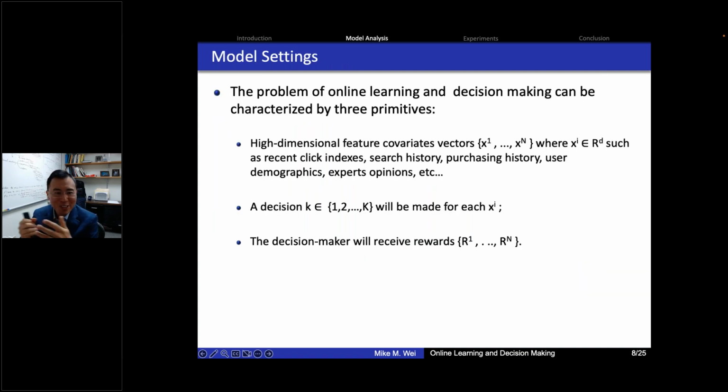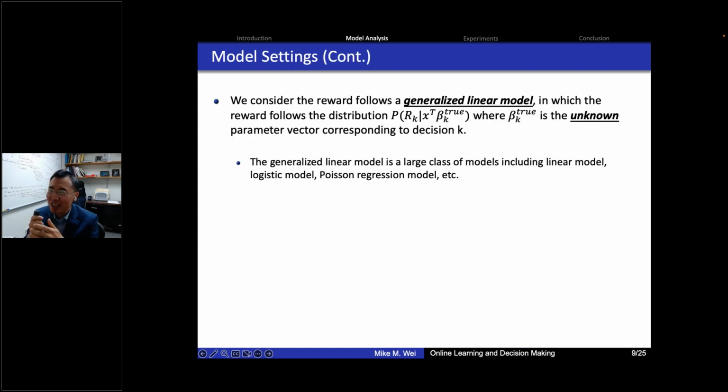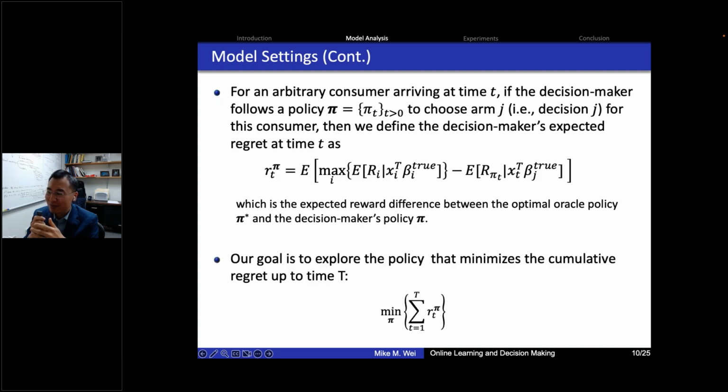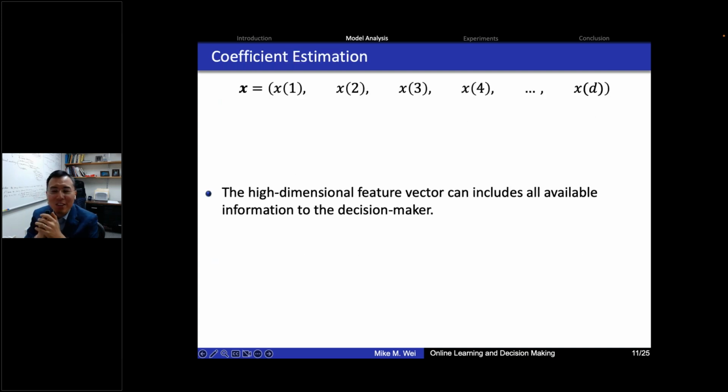So let me try to first quickly go through the model analysis and proofs. I don't think we have time to go through the details, but let's try to give you the overall idea. The first idea we try to do is to first understand how the covariates are going to have impact on the customer's learning and prediction accuracy.